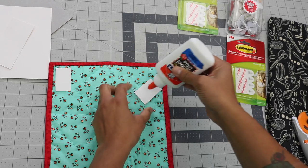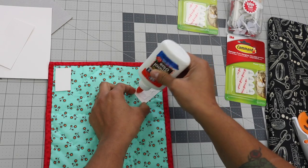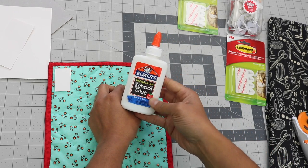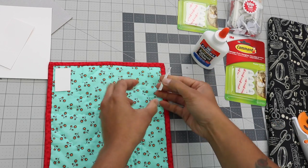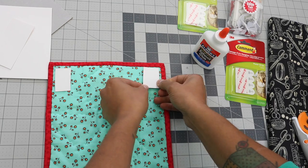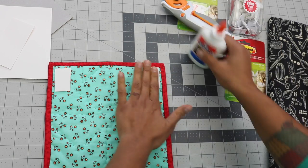Some of you who are not familiar with glue basting might be thinking, there is no way I'm going to put glue on my quilt. Trust me, this glue, if you're using the same as I am, the Elmer's white glue here, it's washable. So if you ever decide to take it down from your wall, just peel this paper off and give the quilt a little wash. But it's on the back side, so you're not really going to see it. All right, so I added glue there.